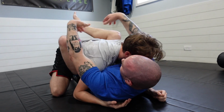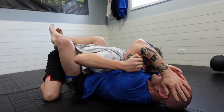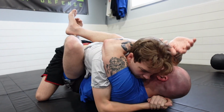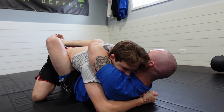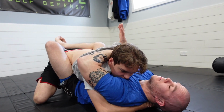Again, if we're down like this initially and I'm holding him, he's starting to throw punches. So first of all, we've got to get control. If he's postured up in the guard initially, he's throwing punches, I've got to bring him in. Now I lock him up. Now I can start working up into this position, and now we start playing around with the chokes. Make sense? Let's give it a shot.